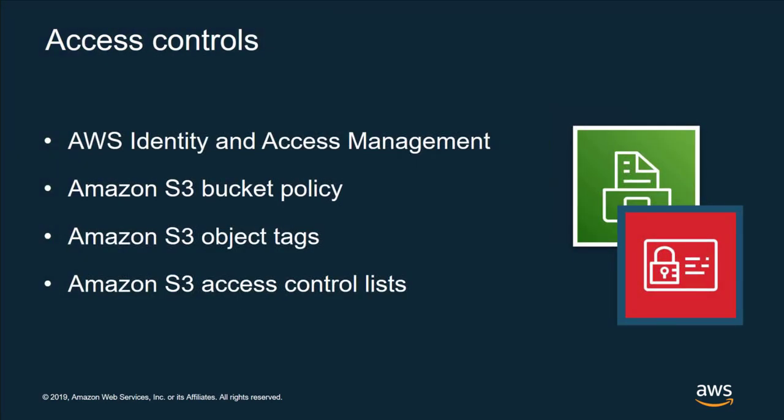So in terms of access controls for S3, there are several different mechanisms. The two foundational ones are AWS Identity and Access Management, or IAM, and then you have Amazon S3 bucket policies. So IAM is a cross-AWS service that allows you to identify what permissions and roles AWS users have in accessing what types of APIs and Amazon resources. So this is really the foundational tool.